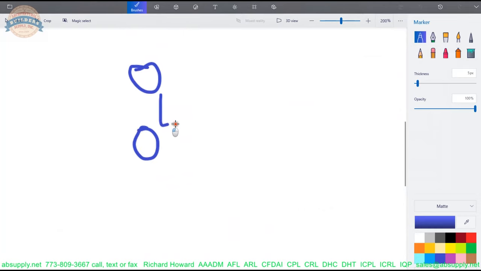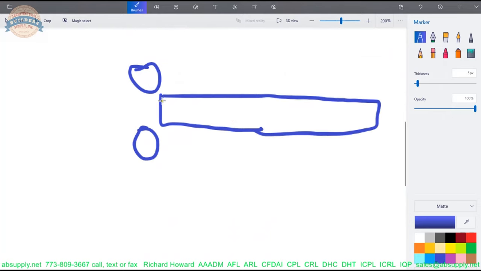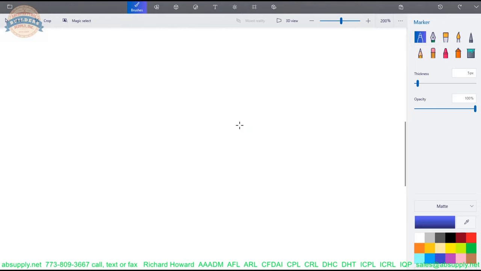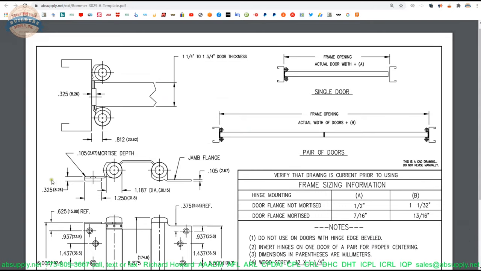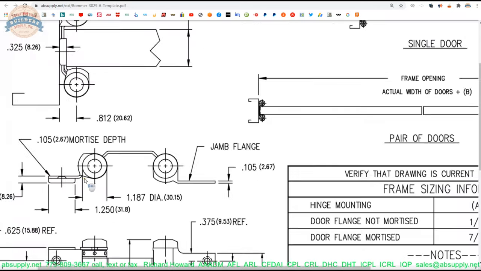when you have your door, you're either going to mortise out for the flange that will reside in this space here, or you're going to surface mount it. And that's the difference. I think really what's going to come into play here is how much room you have. And it's illustrated right here. You may or may not mortise that flush.